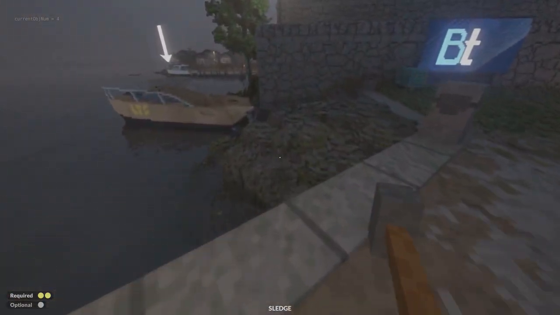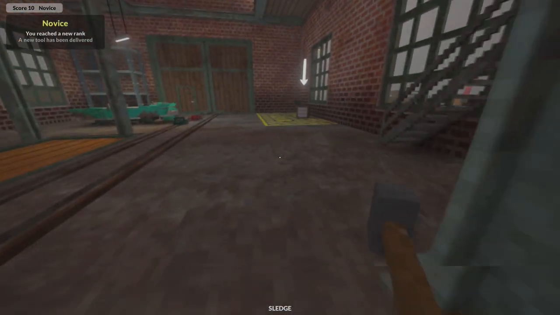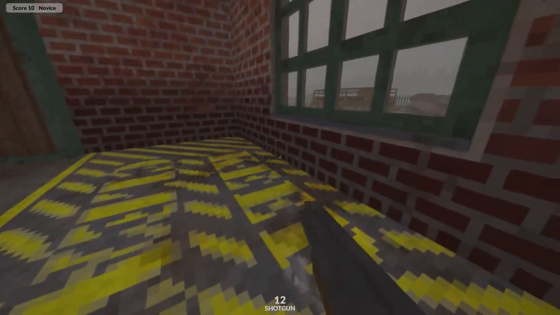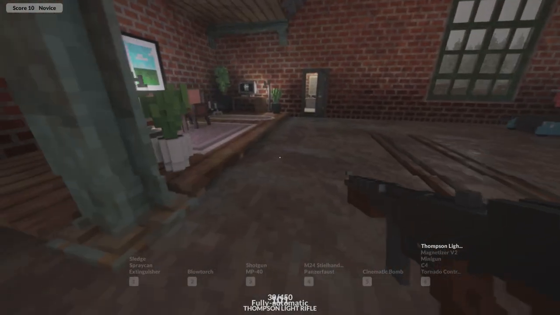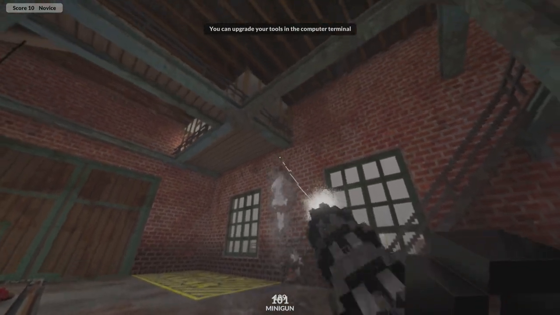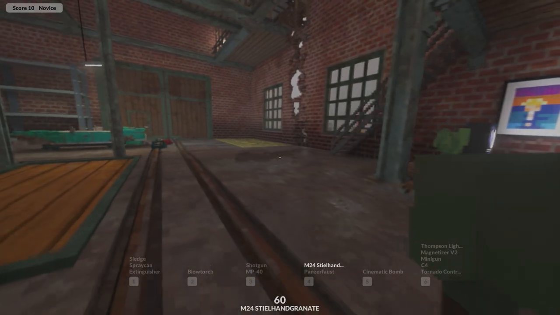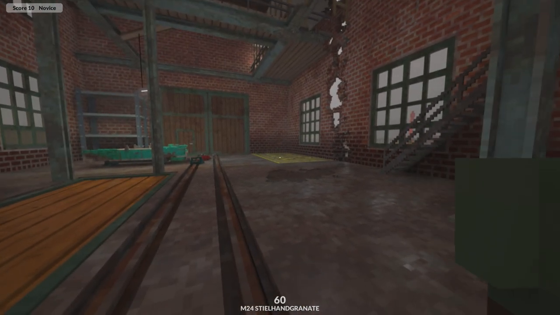That was great. That was probably the best thing that's ever happened in this game. Oh, man. Alright, let's grab my tool, see what it is. I think it's a shotgun. It's okay. Don't really need a shotgun when I have a freaking minigun, dude. You can't beat this minigun, alright? Just can't. Also, there is a little bomb I have here.